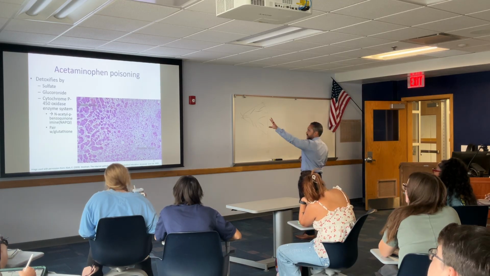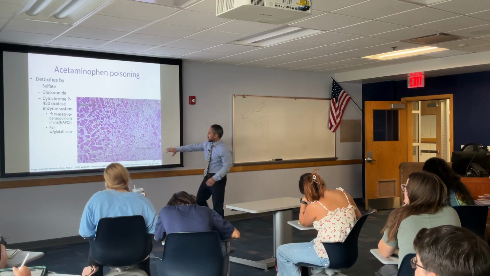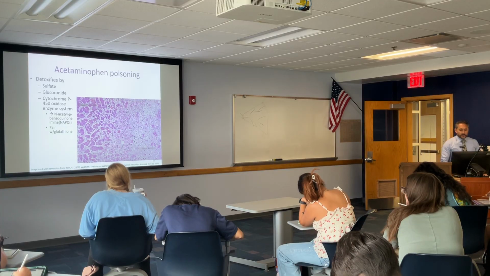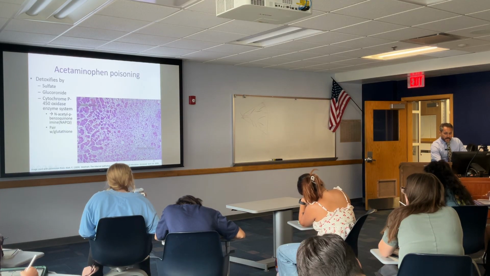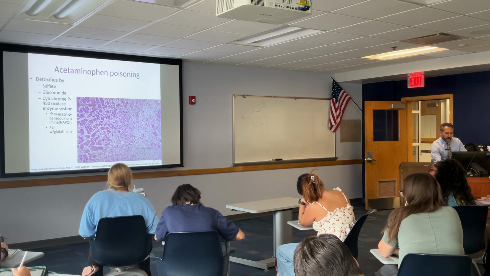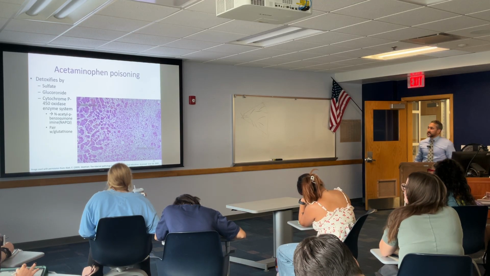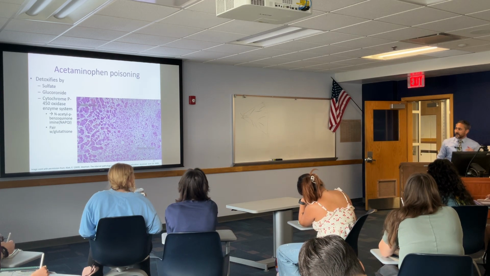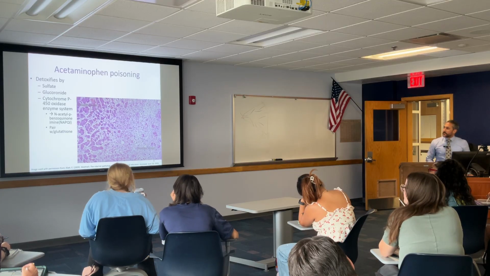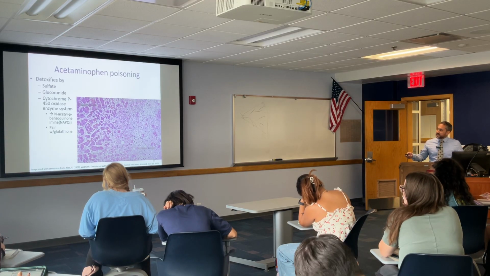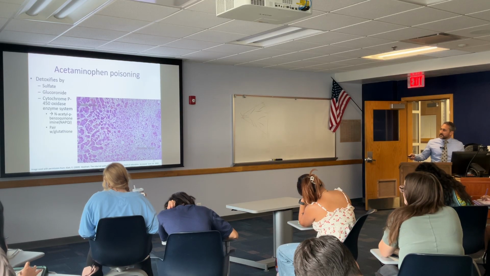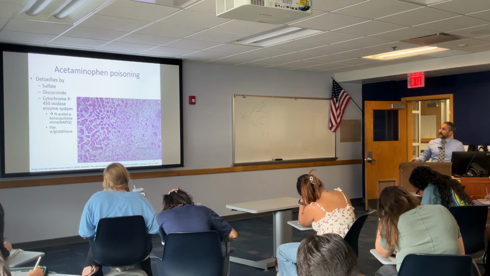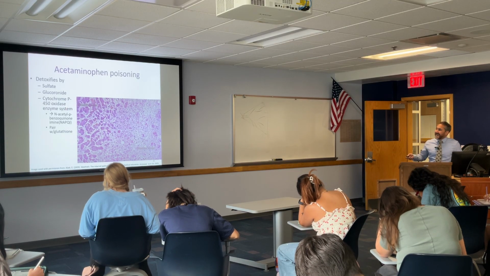And this is the liver, healthy liver upper left, necrotic liver lower right. So what's going on with acetaminophen and getting into a necrotic liver is the hepatocytes are very, very sensitive to acetaminophen toxicity. And so acetaminophen is metabolized in 3 different pathways. Pathway number 1 is it's conjugated to sulfate. Pathway number 2 is it's conjugated to glucuronide. And pathway number 3 is it's metabolized by cytochrome P450 oxidase.